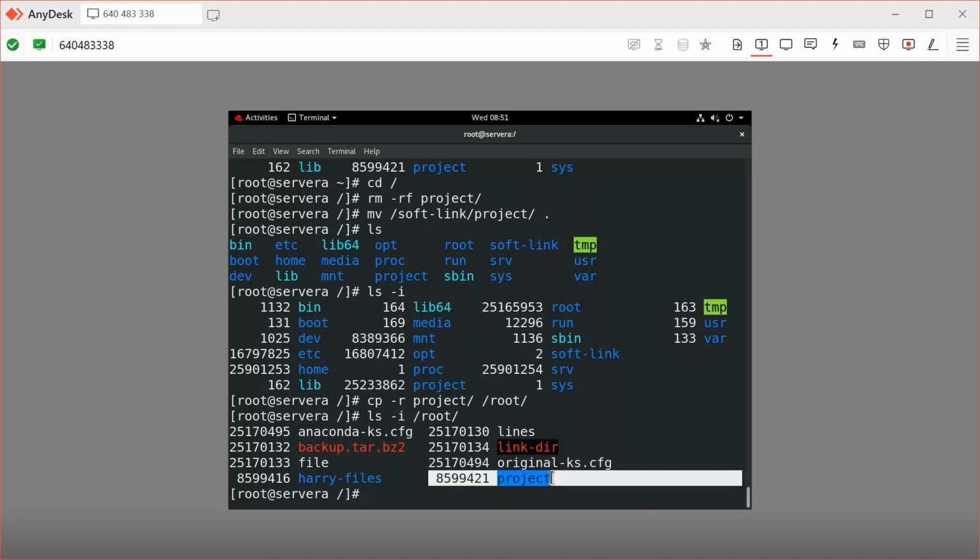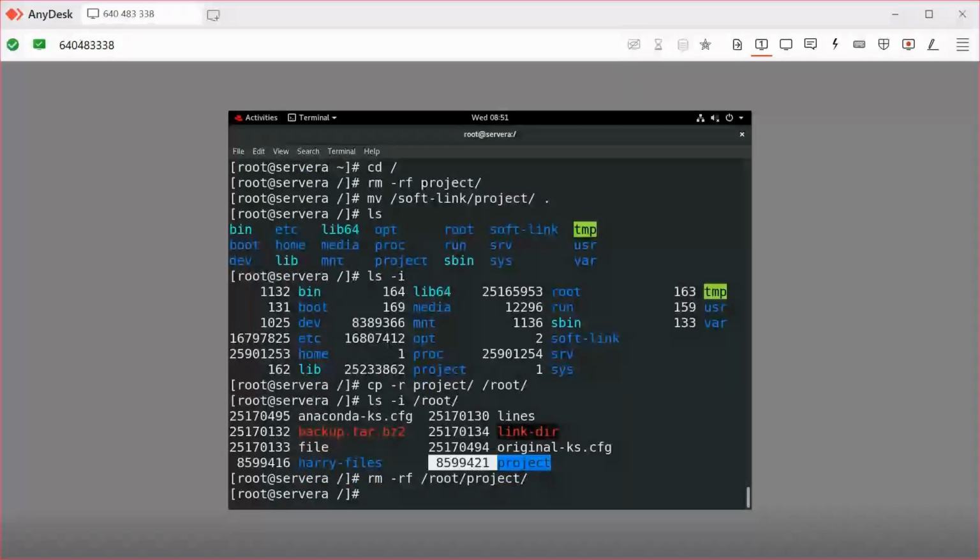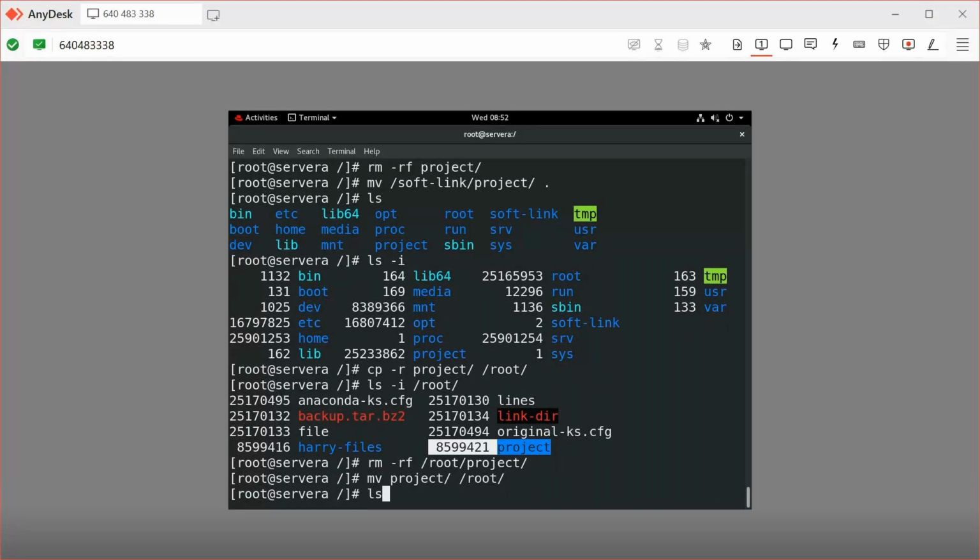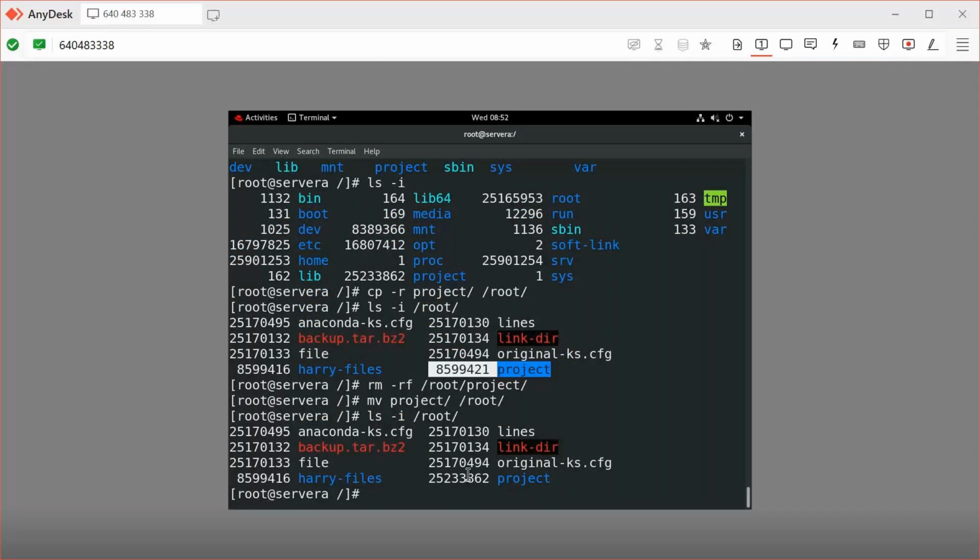Let me remove and move it. This time a new inode number. Every time you are copying or moving that file or directory from one location to another location, it is changing the inode number of that file. Okay. It cannot keep the same information. It's changing the inode number of that file. Okay, clear?